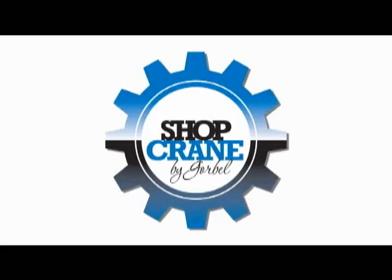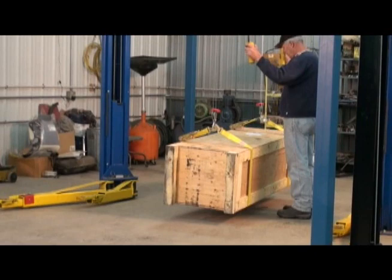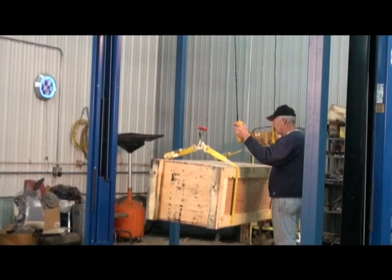Jim Mahaney, and I'm a crop farmer and own a trucking business. We also do have a racing business, and we bought the Shop Crane by Gorbel because of its versatility and its cost. Because here on the farm, we're going to use it for lifting tires, barrels.